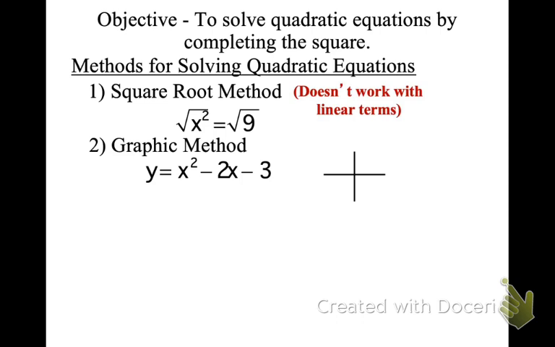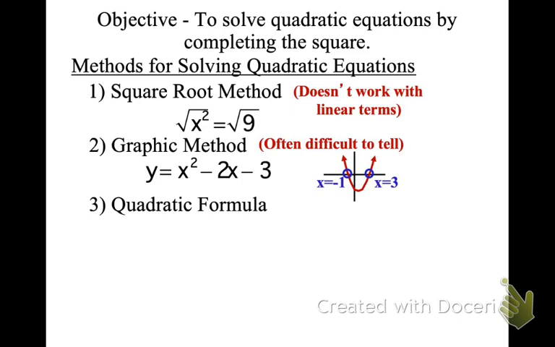Our graphing method we did last week is a lot of work. We had to find the axis of symmetry, then the vertex, and then we factored, we found our y-intercept. There were about 10 steps, so it's very timely. And if it's not factorable, then you don't have your roots, and so you've got to go to a table. It's just lengthy, okay?